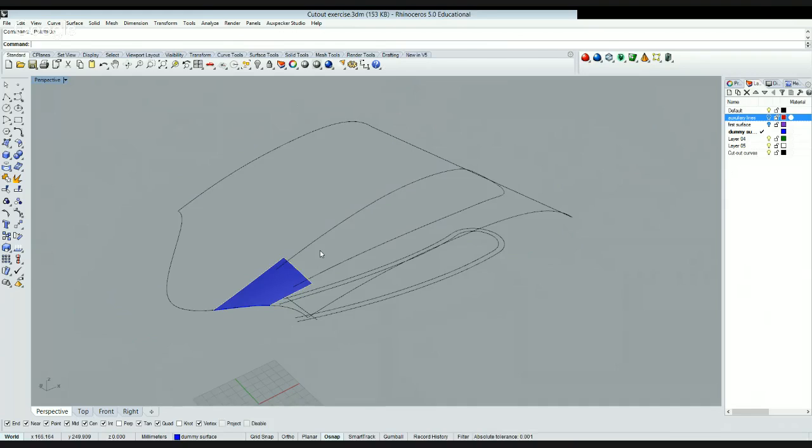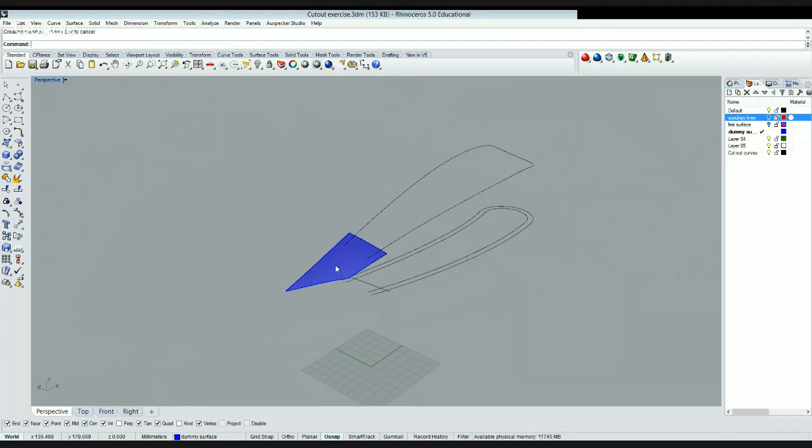So to get rid of that, I press escape, and I go to my surface menu, and edit tools. Where is it? Shrink surface, surface edit tools here. And then I'm gonna shrink my trimmed surface. So I click here, select trim surface to shrink. I select my surface, enter. And now if I select my surface again and I preview the control points, I see that I have a different layout of my control points. Okay, so escape.